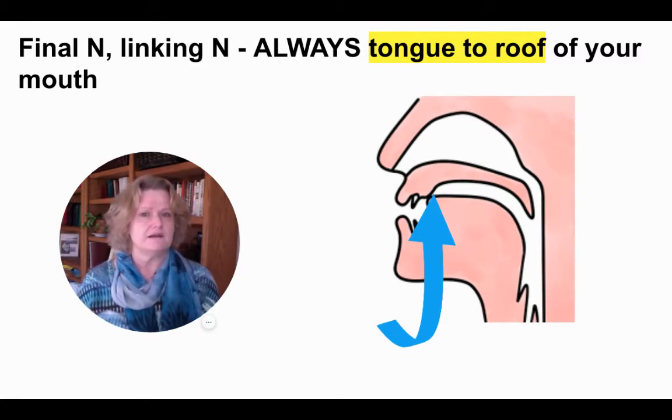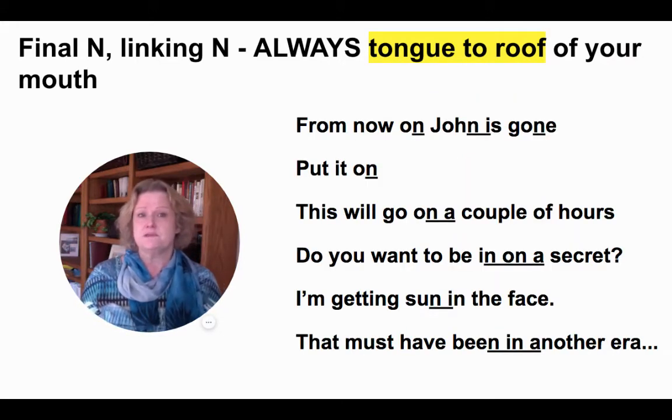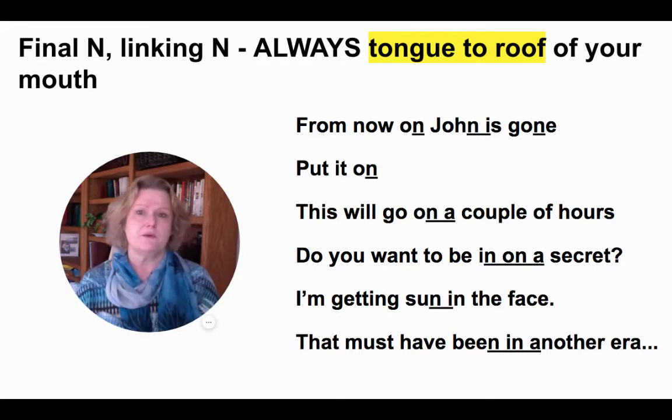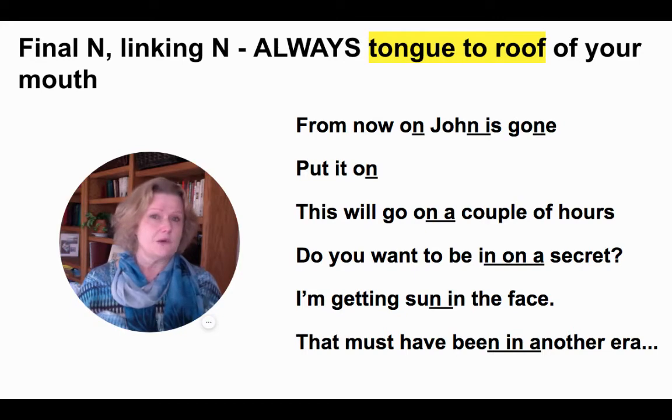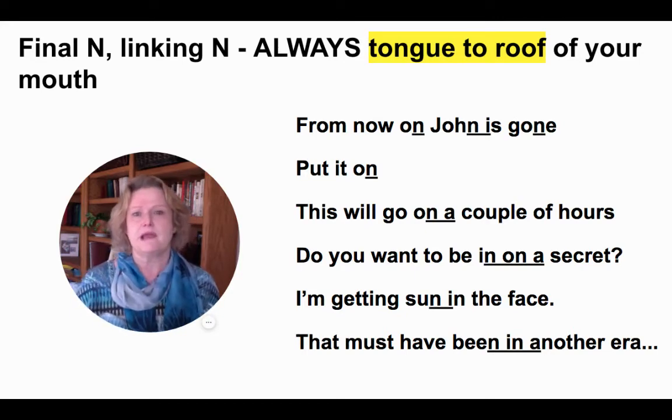But what I often hear is people saying no perfectly and then on, and or on instead of online. So for final N, your tongue should always be touching the roof of your mouth, and very often it's linked to a vowel coming after. So look at the example here with from now on, John is gone.